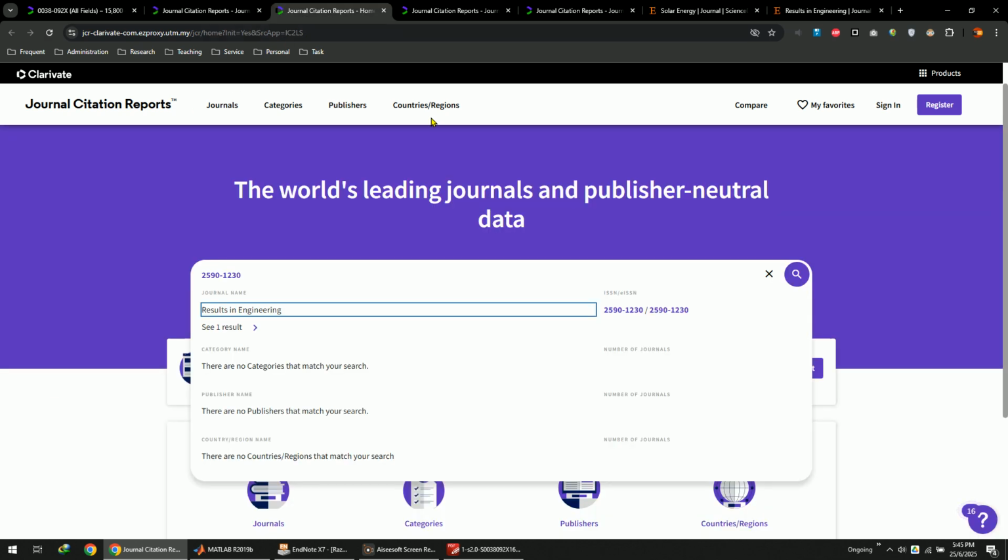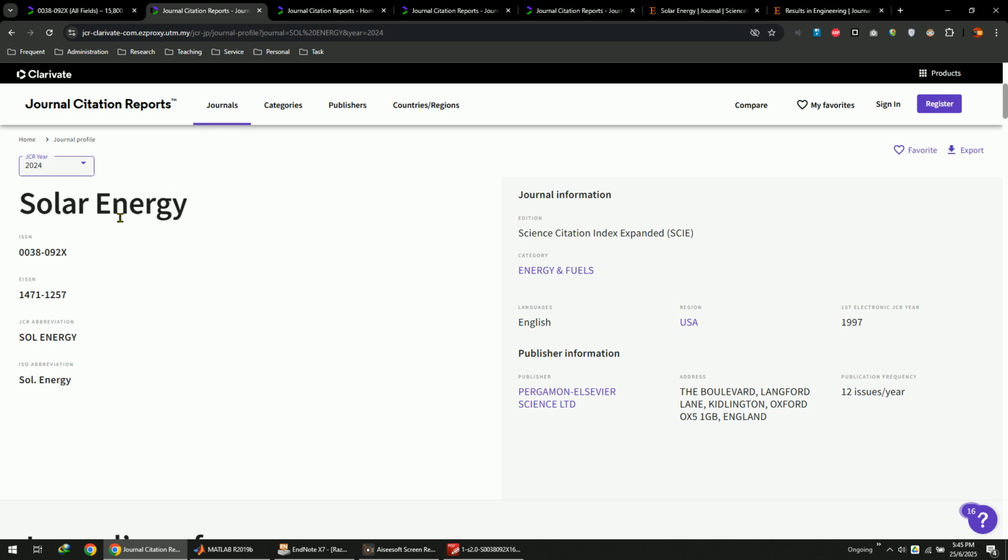If you are in June 2025, it becomes 2024. Every June, it will produce the new report, and the new report is for the previous year. So I hope it is clear. Every June they will renew it.